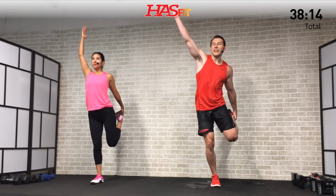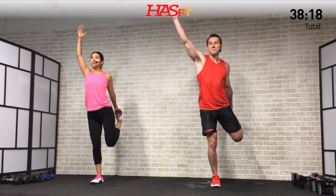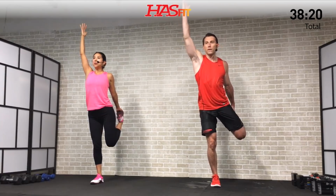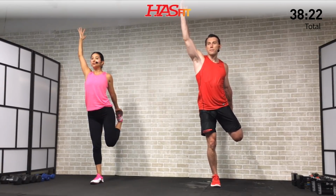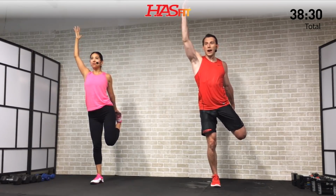And begin. Now is a good time in the workout to just take a second. Be proud of what you've achieved so far today. There's a lot of things you could have been doing with your time. It's very easy to waste time or sit around thinking about working out. It's a lot harder to actually get it done, and you got it done today.